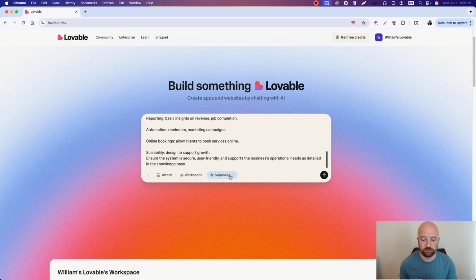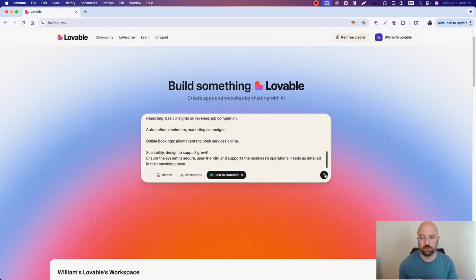What I do want to do from the beginning, which is a new feature that Lovable just added, and it's a great feature, is to be able to attach a database right from the initial command. What that's going to do is give your project the path in the right direction from the very beginning. Okay, for this demo, I chose a database that I already had in my Supabase account, and we already have our initial command. So now we're going to hit start and let Lovable do its thing.